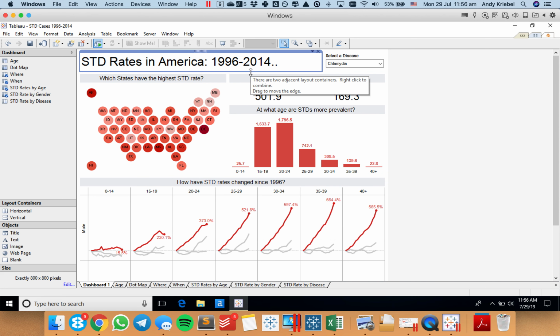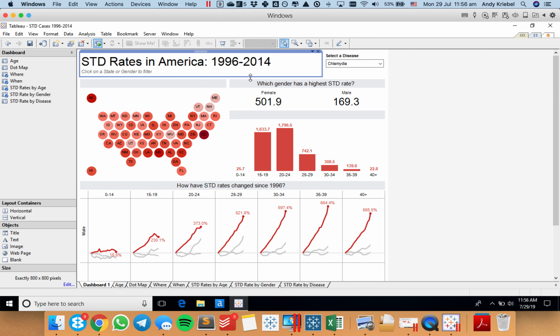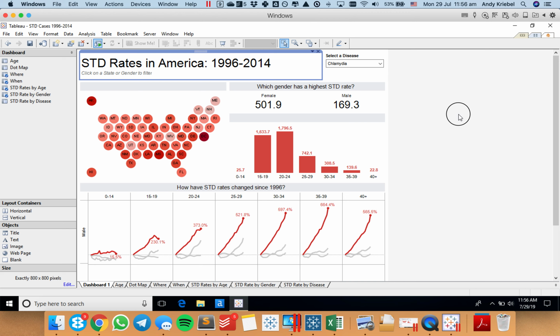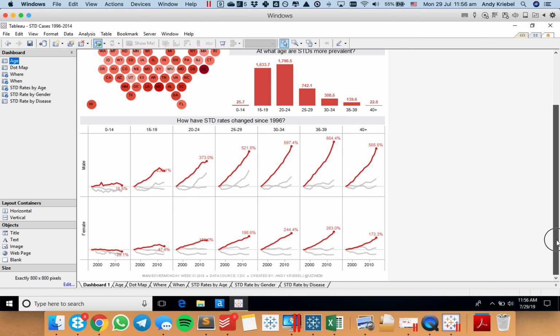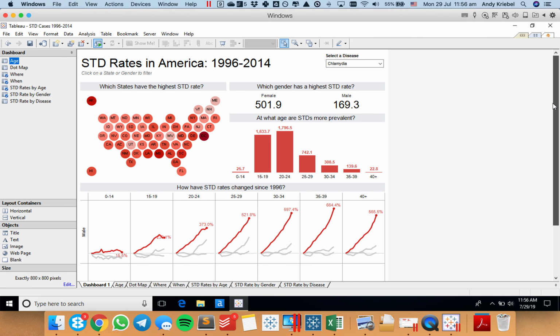Okay, so I need to bring this down a bit so we can see that. Okay, so you can see there's some issues here. So right, some of this text is getting cut off. So before I upload this to Tableau Public, I'm probably going to have to open it in the more recent version of Tableau. Let's try it. Let's just see what it looks like.